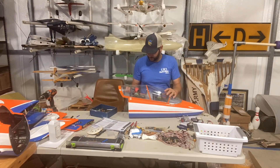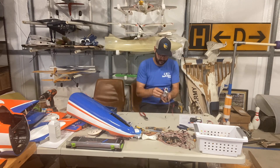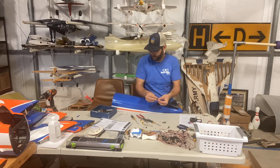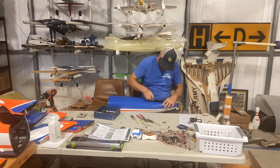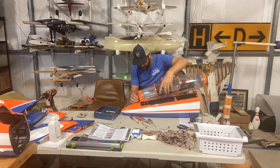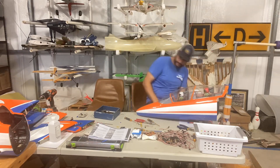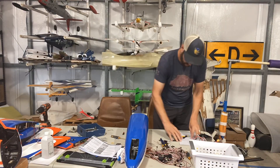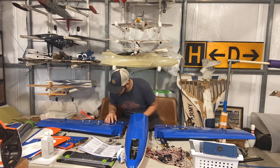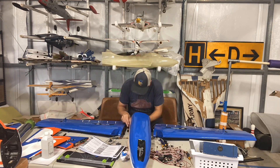Note: my nose wheel is turned backwards — verify the position of the nose wheel before installing your servo and the linkage that goes on the ball joint. Now it's time to finally bust out that beautiful fuselage. When I dropped in the nose retract, that's when I realized the nose wheel was actually backwards. Then we bolted in the nose retract. Upon trying to put back on the canopy, I realized real quick that the control horn I used for the servo was too large — oops. We replaced that and it fit again. My landing gear batteries came in — it's time to solder the correct connector for the module and then give those gear a test.